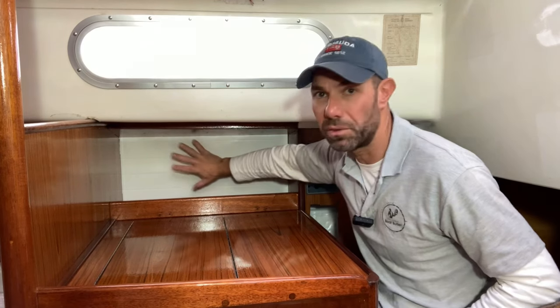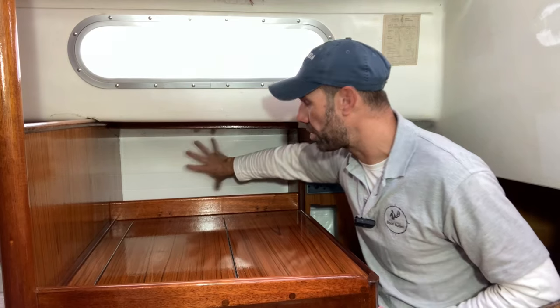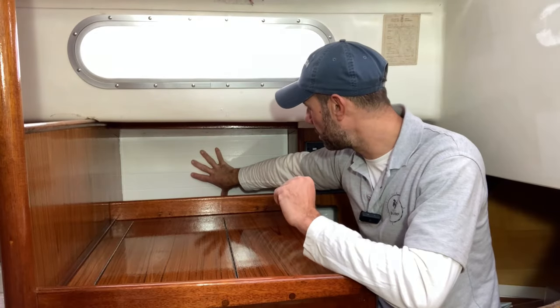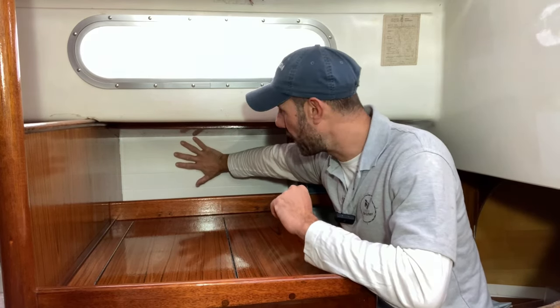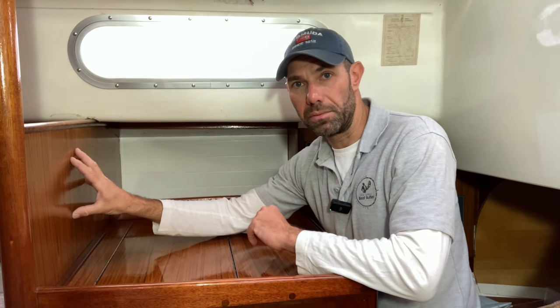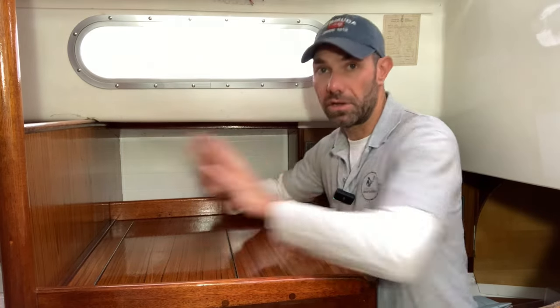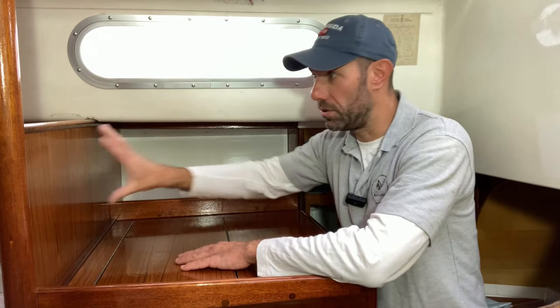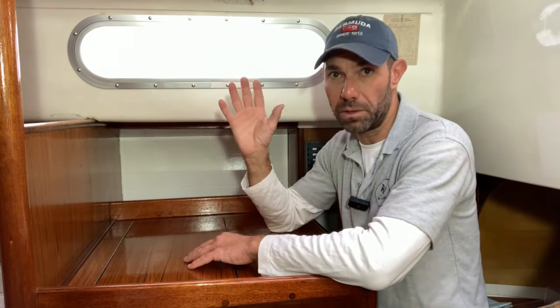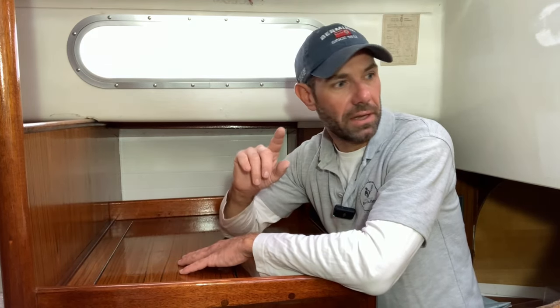This is slightly rickety at the moment because I've only got about eight of the 35 or 40 screws needed to actually hold this all in place — I just put this together this morning so I can show you the finished product. Up in here, this area also had that horrible formica on it, so that all got stripped. What I've used here is a V-grooved plywood headlining material that I've used elsewhere in the boat — I've used it in the back of the bookshelves — which are just out of shot.